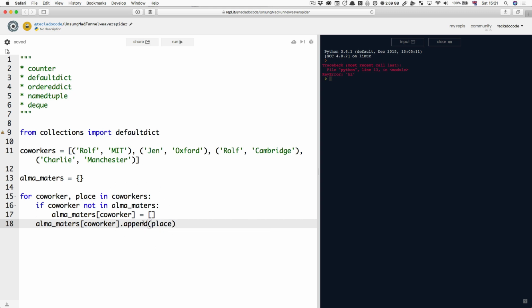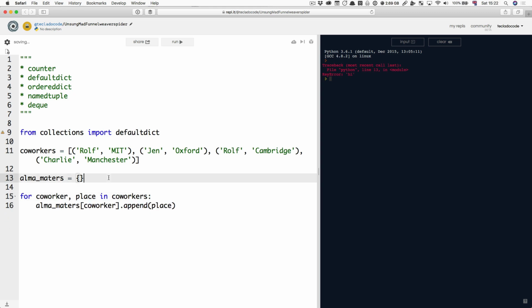And as you can see, what we're doing here is also, once again, something that's very common to do, which is to add things to a dictionary if they don't exist yet, and otherwise treat them as though they exist. So what we're doing is, when we don't have an element in a dictionary, we're going to set some default value for it, and after that, we're just going to treat it as though it's already there, for example, appending to the list. Naturally, the default dict is here to save us.